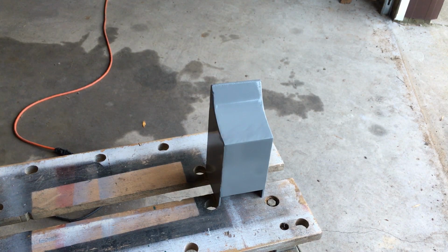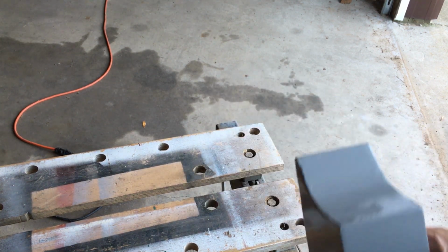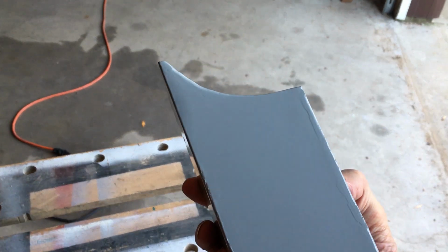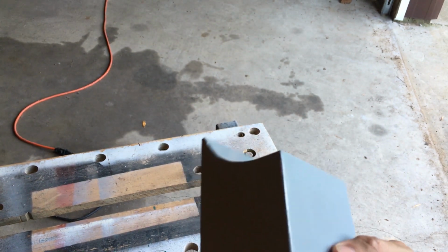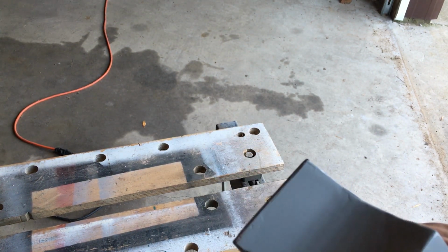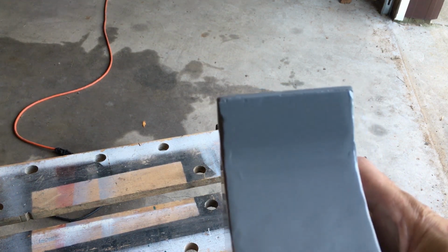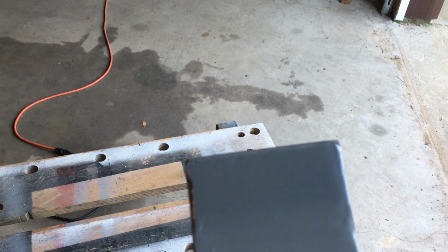Okay, here's what the steel looked like with the Bondo on it. And the paint did stick to the Bondo very nicely. You can see my prep work, as you can see over here, not the best. It shows you what happens when I didn't go crazy with the prep work. I just wanted to test this piece, but you can see what would happen if you don't do proper prep.